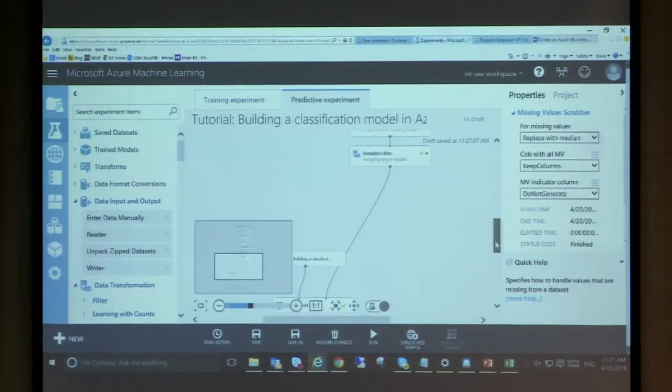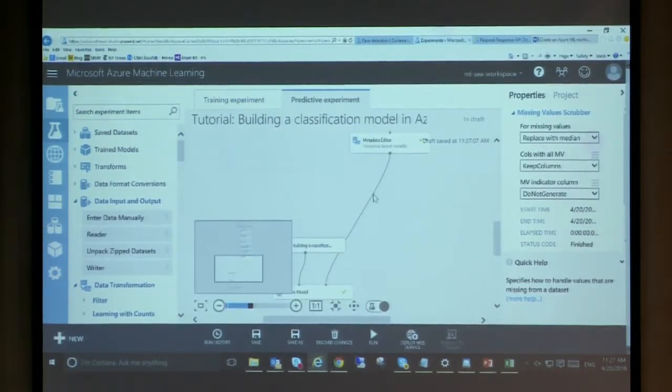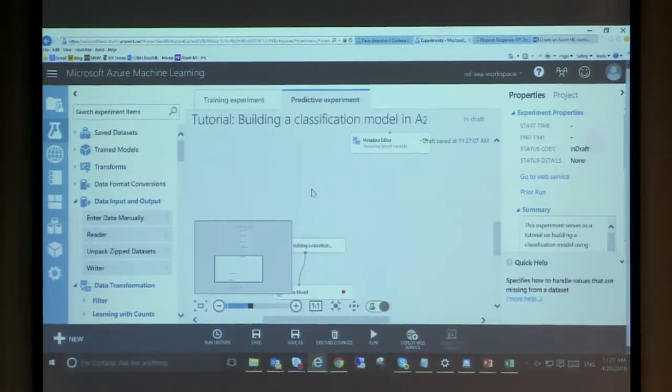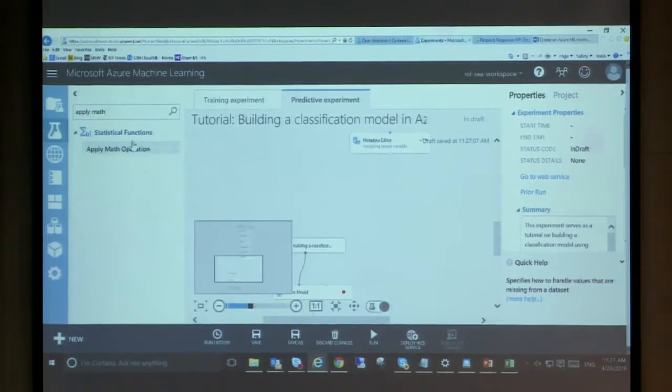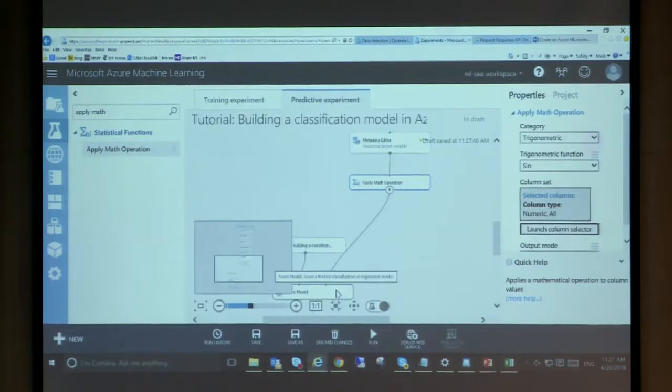Right here, what I'm going to do is add a module, and let's do a math operation, Apply Math. So I'm changing up the data a little bit. When someone calls the API and they're trying to predict whether someone will survive the Titanic or not, they're going to add someone's age, right? Age is one of the features.